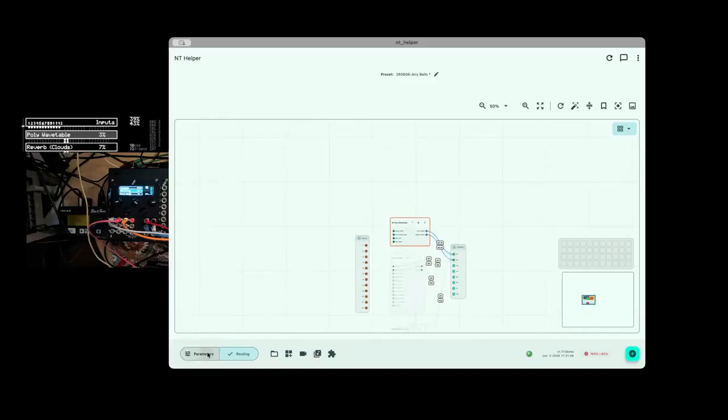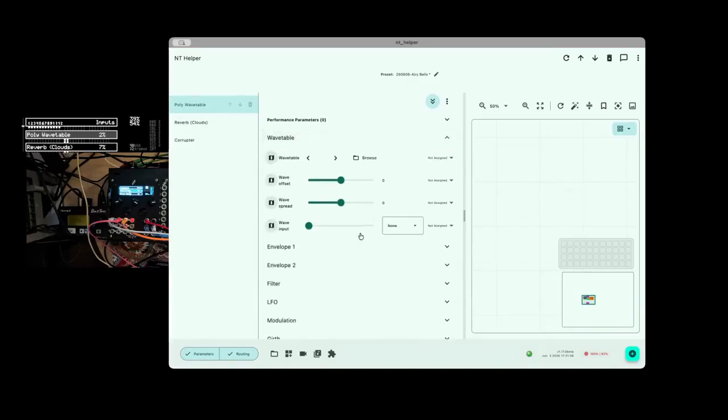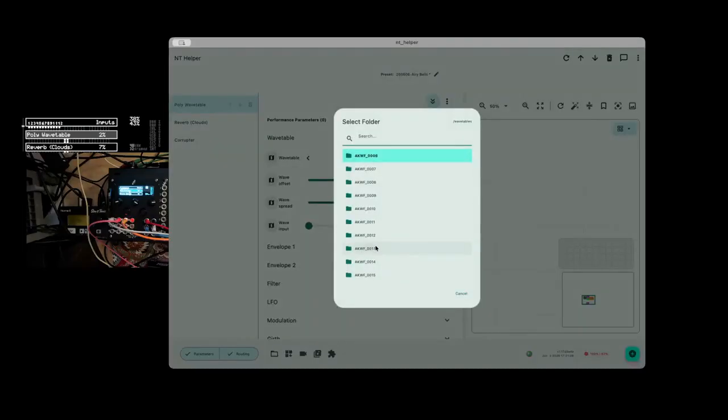So yeah, poly wavetable. I guess we probably want a different wavetable.